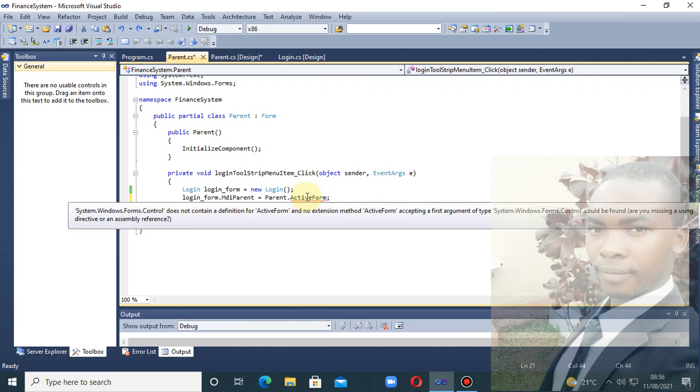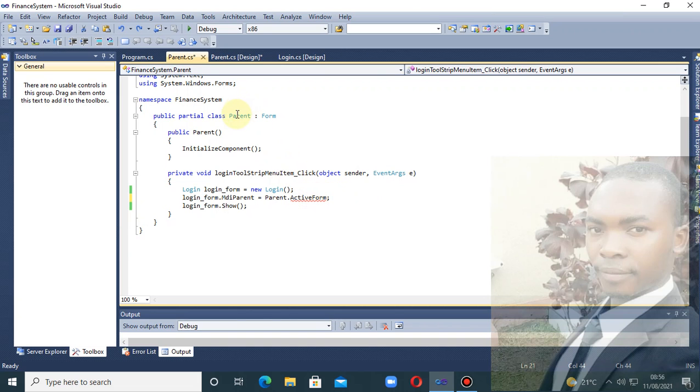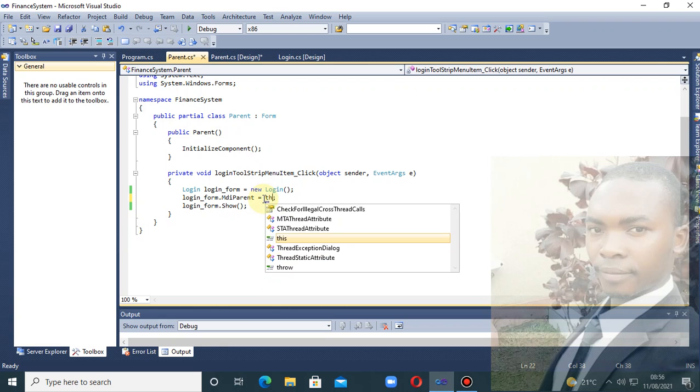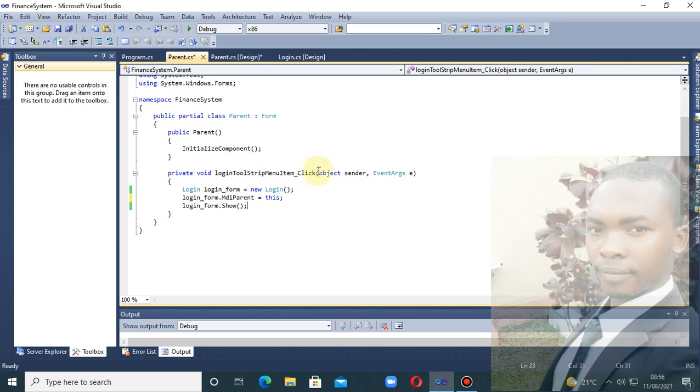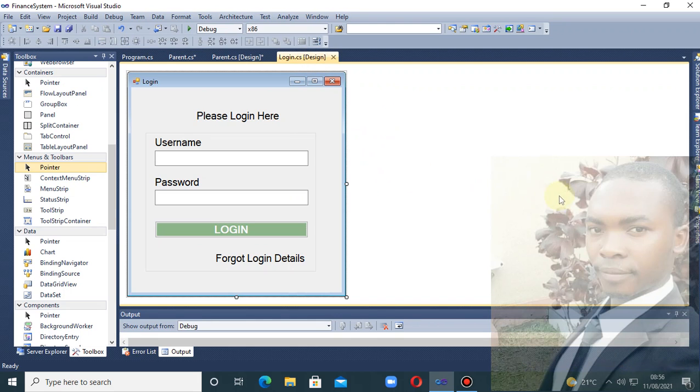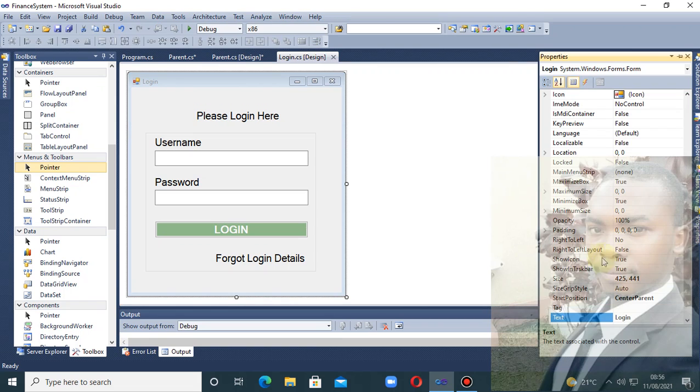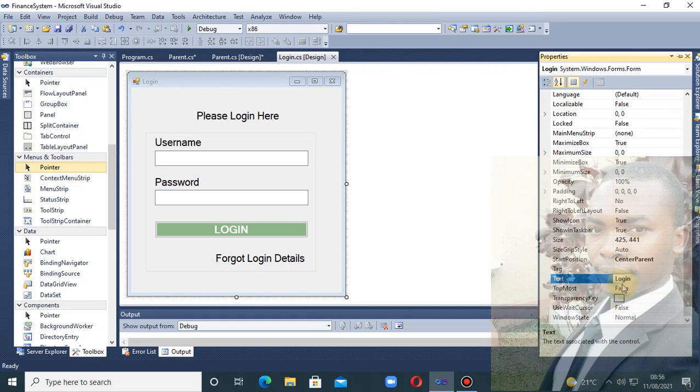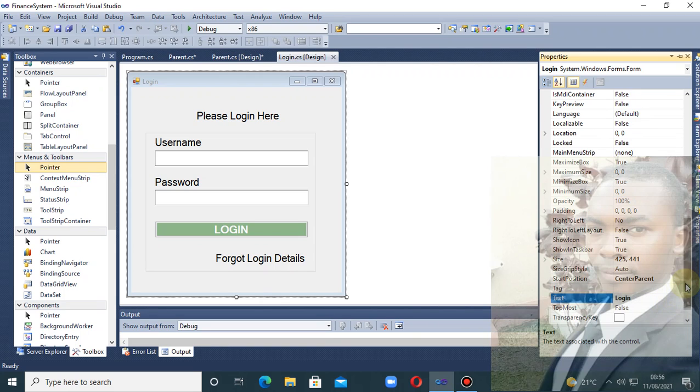Oh, there's some error here. Oh, sorry, this is the parent. The parent form is where we are, so we can just say that MDI parent is equal to this, and then we show it from here, and then let's go to the login page, and then we give it a login form. The window state, we can make it like that.